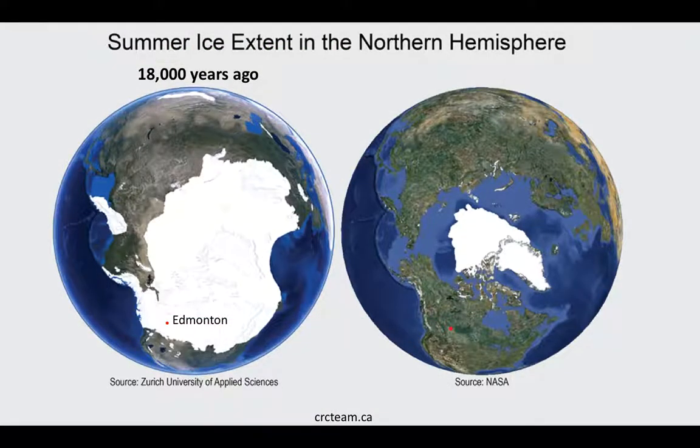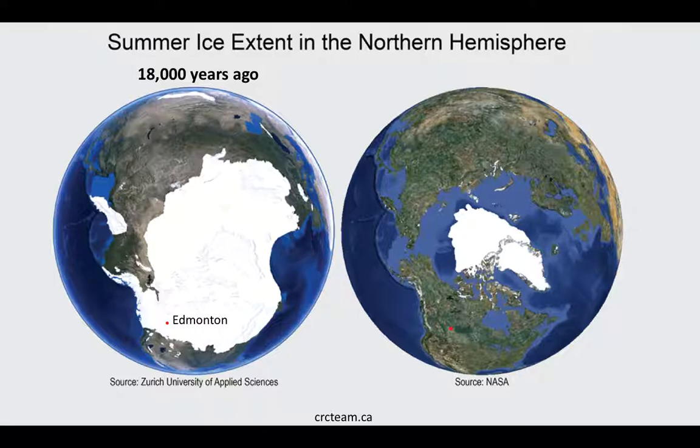The temperature changes associated with the different RCP scenarios are in the 2 degree to the 4 degree range, which doesn't seem like a lot of change. However, this is where Earth history can provide some perspective. On the left, we're looking at a view from the North Pole down onto the Earth 18,000 years ago during the height of the last glaciation. You can see there was a continuous ice sheet from the southern Ural Mountains in Russia into the Midwestern United States. On the right, we're looking at the same view from the North Pole during our current interglacial period.